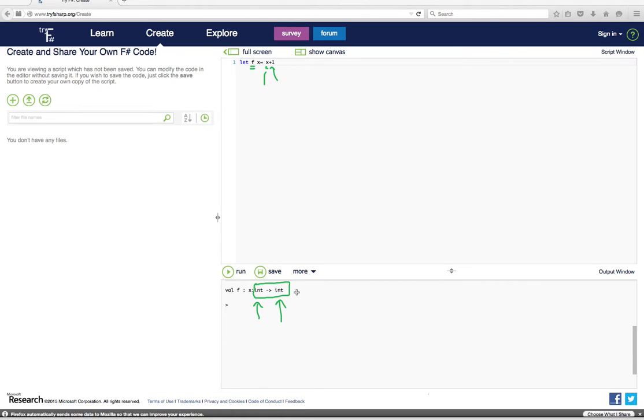Okay, so this is a type, the type of my function f. Likewise, I can also say that the type of my variable x is an integer. So that's one way to think about types here. The type of x happens to be an integer, and the type of my function f is something that goes from an integer to an integer.